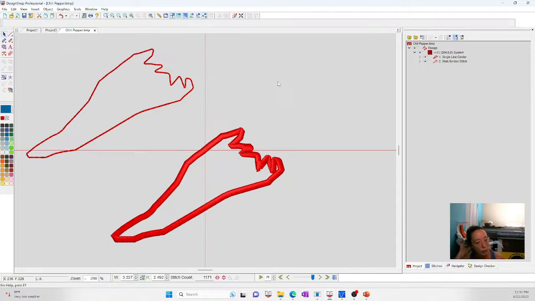Question, can we stitch with yarn like some sewing machines? You can stitch with Burmilana. So Burmilana is what I call yarn. It's a 16 gauge, I think. I think it's 16 or 12. It's really thick. It looks like yarn. And yes, you can stitch with Burmilana. You need to pay attention to the properties of how you digitize for it.